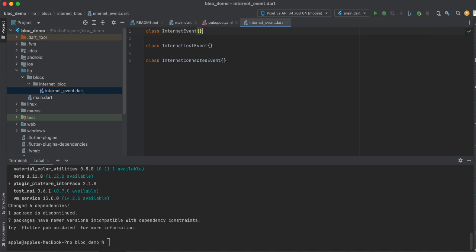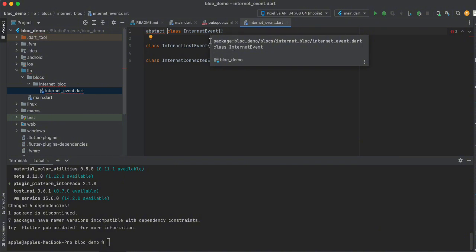So internet event. But you know that for the internet event, we don't need to initialize this one. So for that case, we can just make it abstract, so no one is able to initialize this one, right?